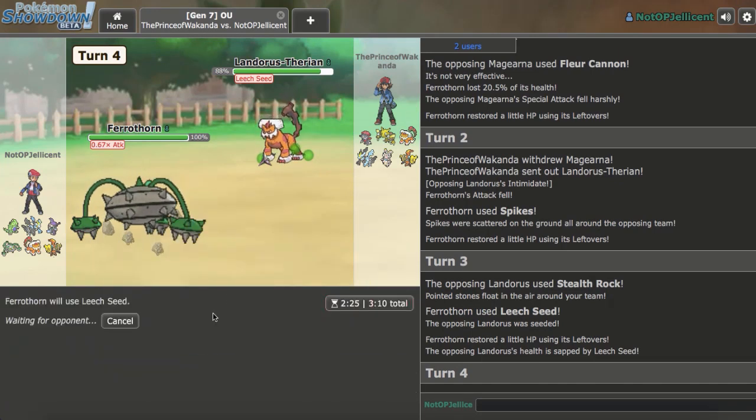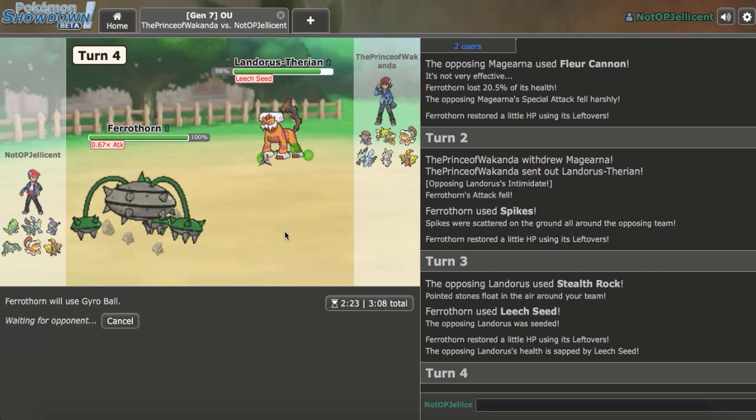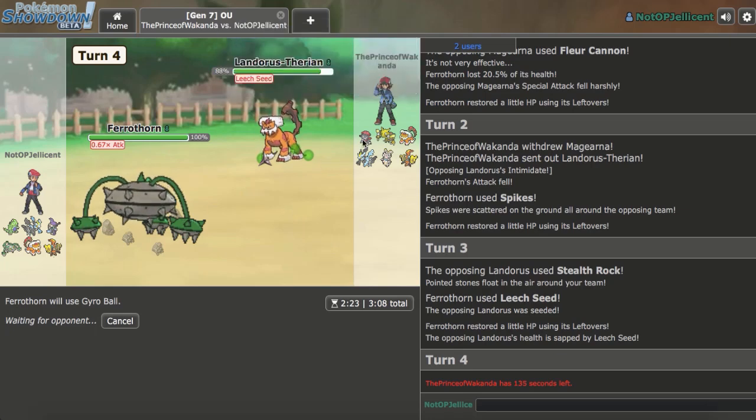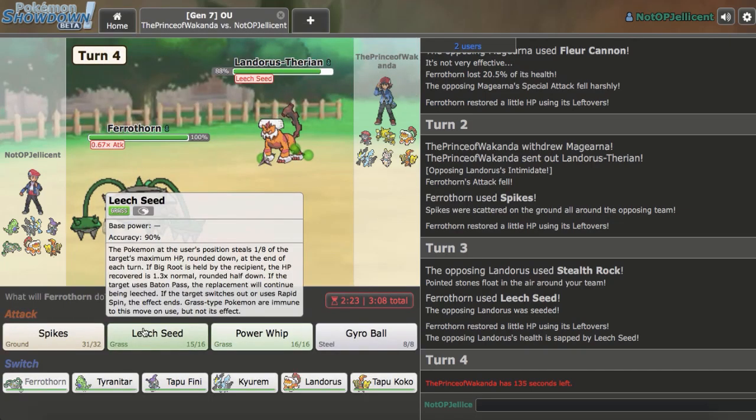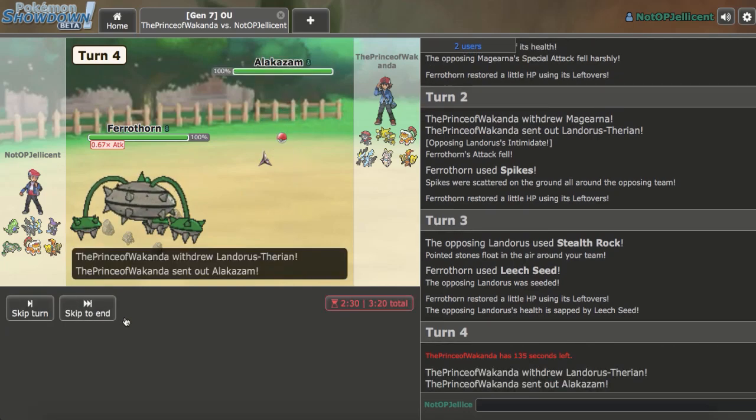I feel like he switches out into maybe... What is he switching out into? That wants to take a Gyro Ball. Never mind. Let me Gyro Ball right here. Nothing takes a Gyro Ball. Well, we are at -1, so maybe it's just better to double Leech Seed. I don't know really what he would do. So we do catch Zam.